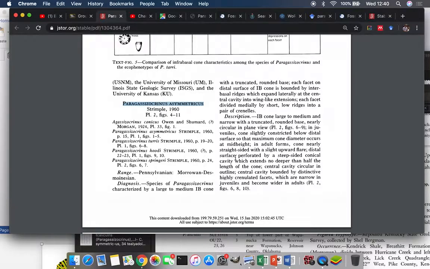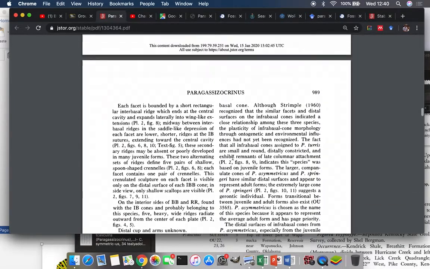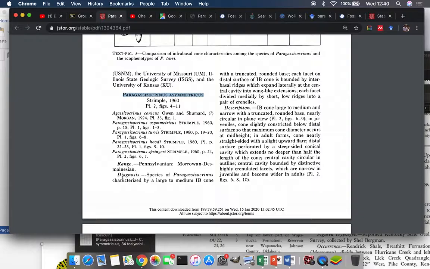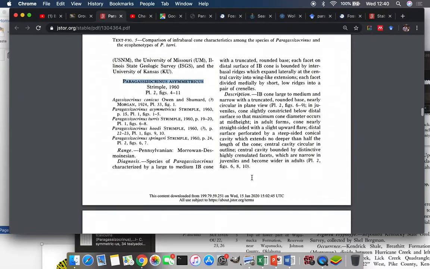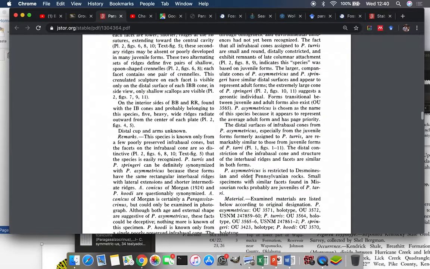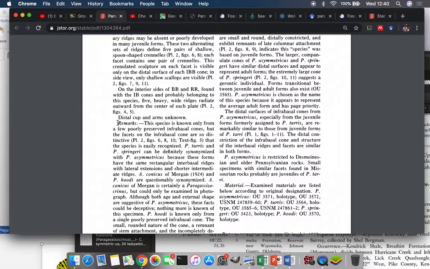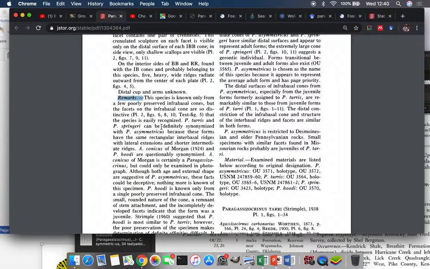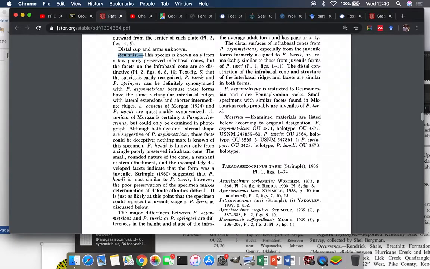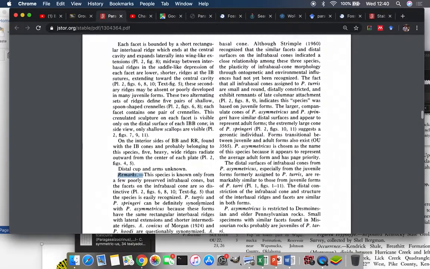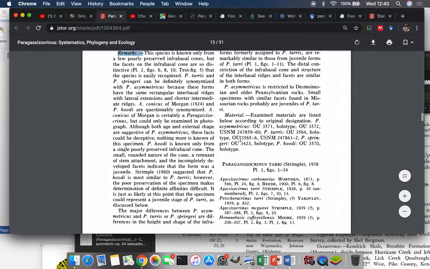And then the most useful part for you is going to be to go down to the description. So there's going to be the diagnosis. This is what it looks like. Description is telling us a little bit more about what it looks like. And the more interesting part is going to be either called discussion or remarks. And so here it is right down here. And in that section, they're going to tell you how this particular species is different from all the other ones. So different from all those other species from about the same time, or different from the ones that come later. And so, bam, there you go. That's a gold mine, and that's what you're going to do.